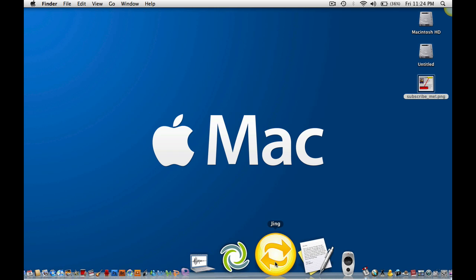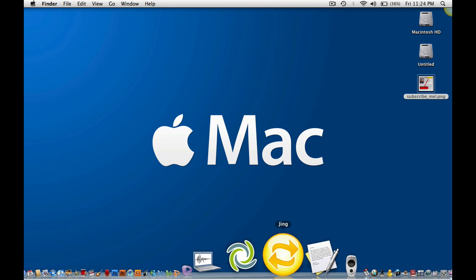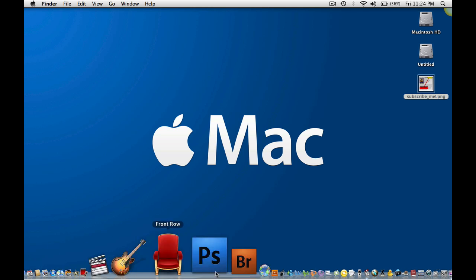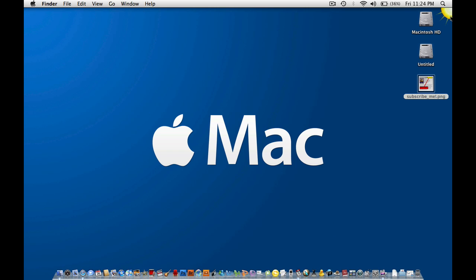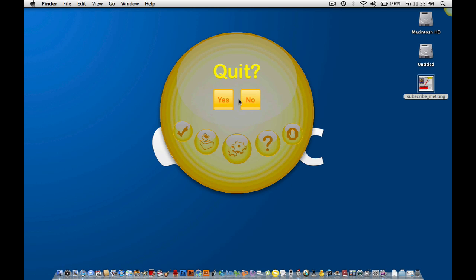So this is Jing. How to close Jing, I really have no idea. That's one thing I want to talk about more. It doesn't show a little one of those blue open icons, where it shows you that it's open. It just is there. So maybe to close Jing, I probably need to go to settings and then done. Okay, that's how you turn it off. So you just go to, oh, never mind. There you go. You go to settings and it shows you the about, and you just press the stop sign with the hand on there and it'll ask you to quit.